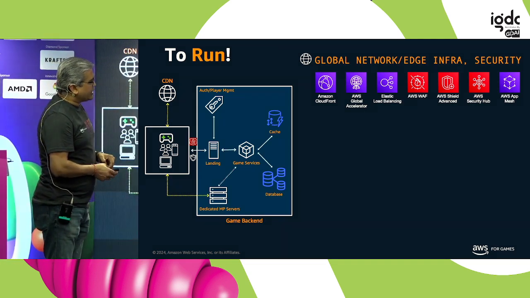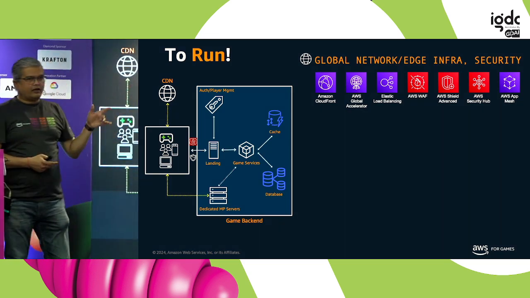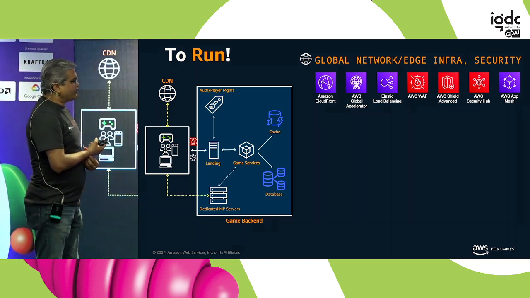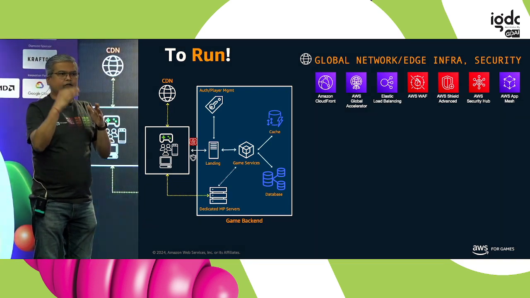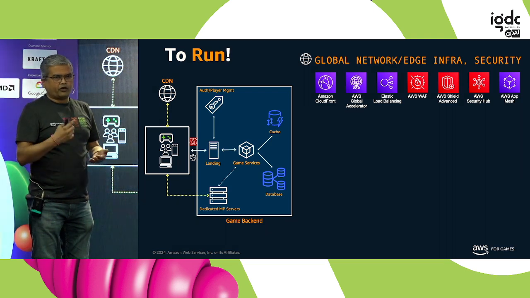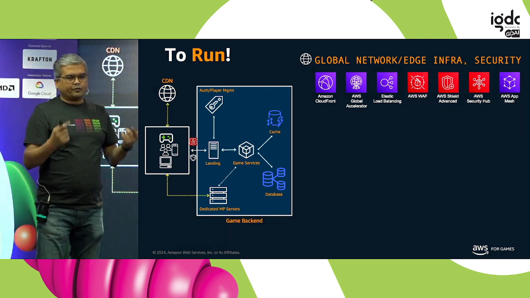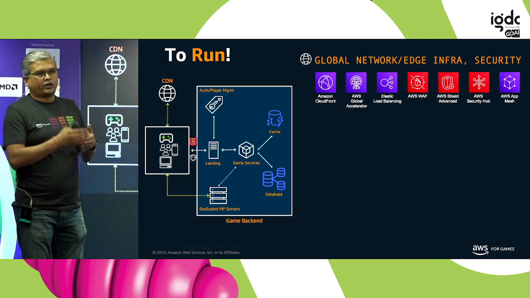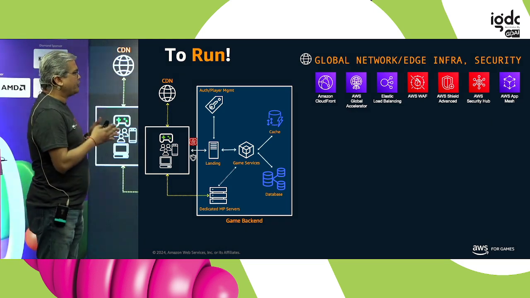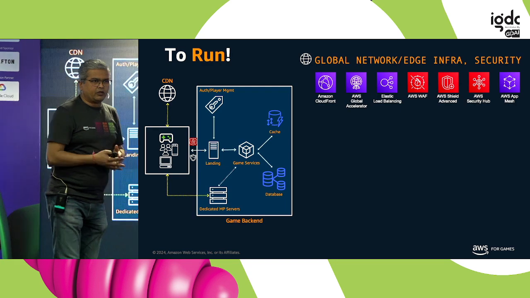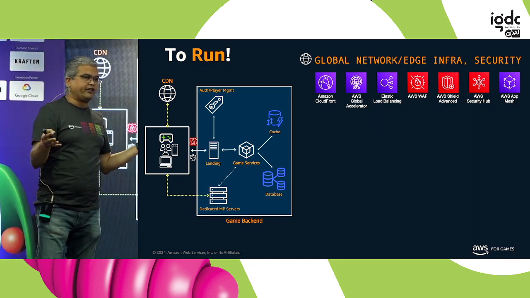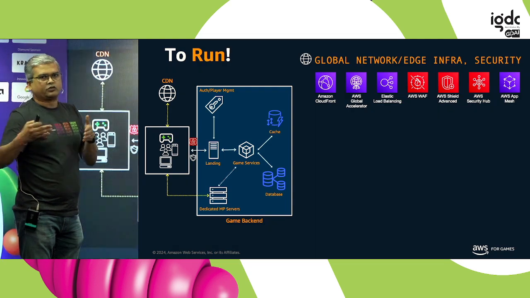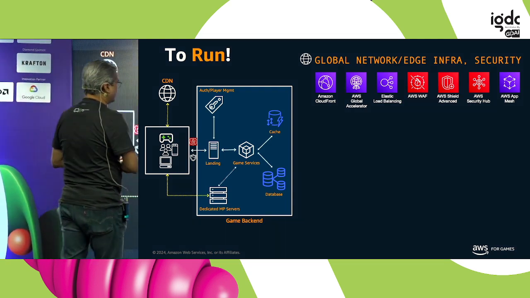Shield Advanced is a service I want to highlight here. Shield Standard is something that every customer receives as part of the standard AWS offering. Shield Advanced takes the protection to the next level. If you're going to launch a new game, or if you're looking at launching a new promotion or a new campaign inside your game, I would encourage you to look at Shield Advanced to protect your infrastructure from a DDoS attack. This is when we have a human shield team available to help you configure various things. They are able to identify a DDoS attack much earlier, and they are able to create filters to make sure this does not hit your infrastructure.